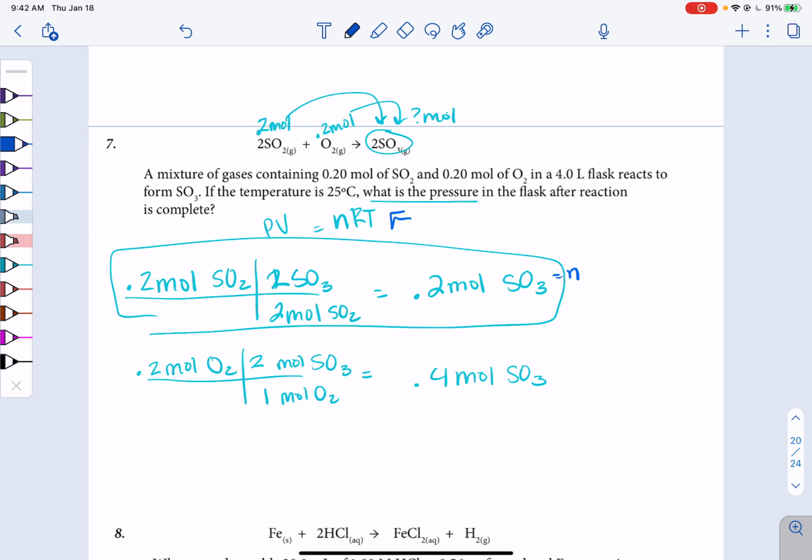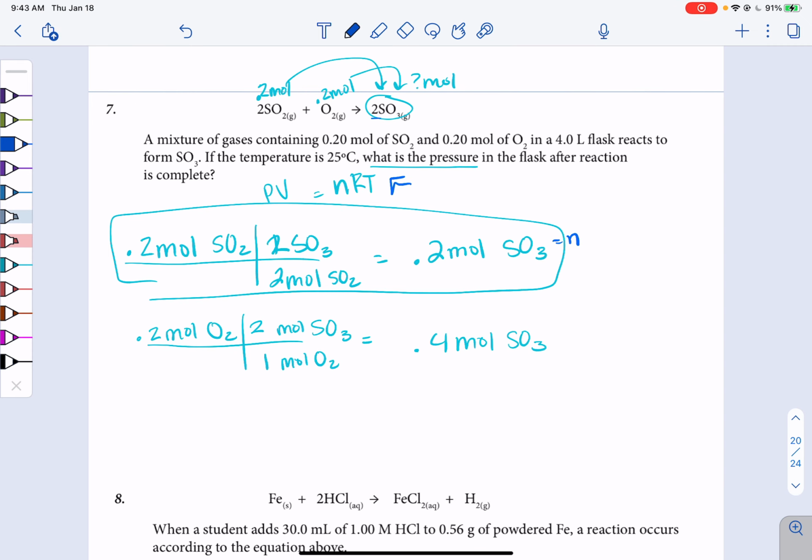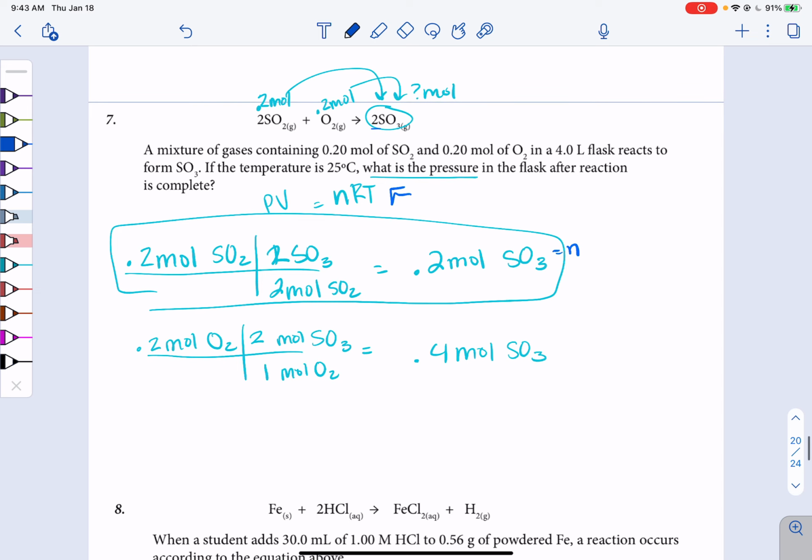Okay, that was not necessary. I say again, because if you're pretty good at this, you would realize that this 2 to 2 is going to be your limiting instead of a 1 to 2, because for every 2 of these, you make 2 of these, whereas every 1 of these, you make 2 of the other. So you could have figured it out by there, but I like to do math just to check. And if you're fast at it, it really doesn't waste too much time. But okay, back to our problem.